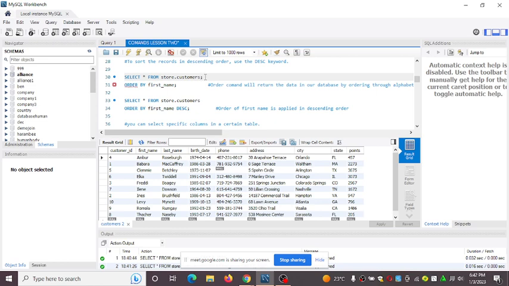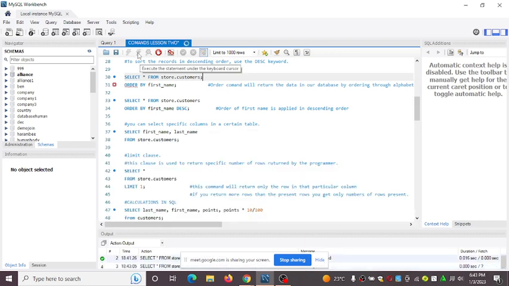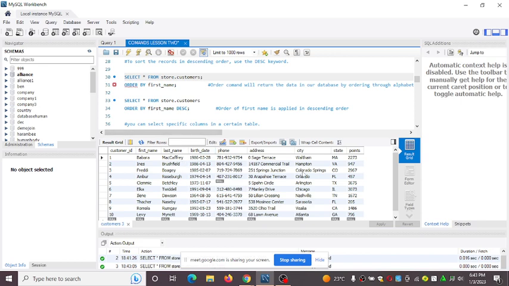Sir, I haven't asked my question yet. You will ask it. Now, when I execute this command here, you'll notice that I have all the data in that particular table. You will notice that the first names are not arranged in alphabetical order. We have Abul here, we have Barbara here. But when you remove this semicolon there, it means this command ends here. So that is the difference.